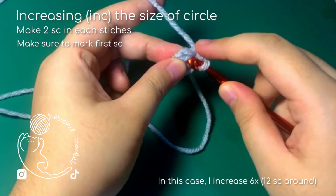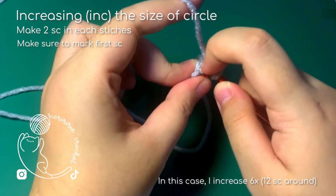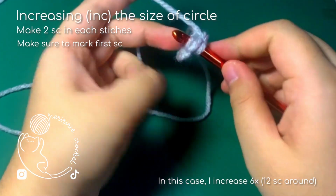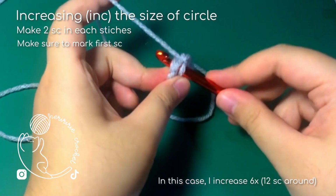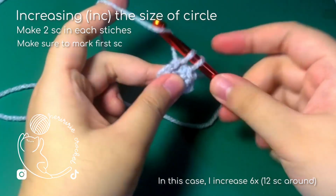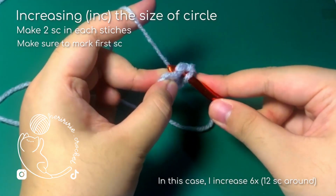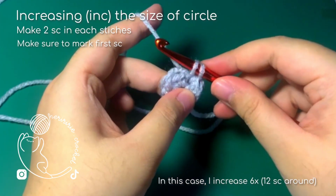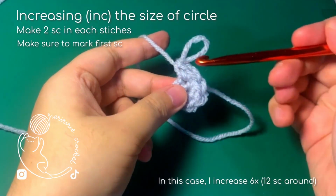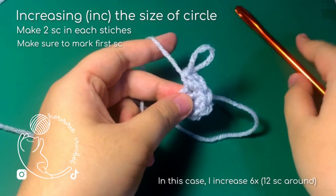Now insert your hook into the first stitch. Do a single crochet as usual. But before you proceed, insert your hook back into the first stitch that you just made your first single crochet and do another single crochet. And now you have 2 single crochet in 1 loop, and that is your increase.